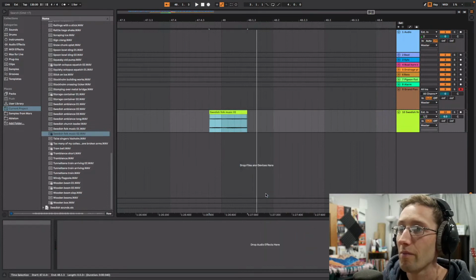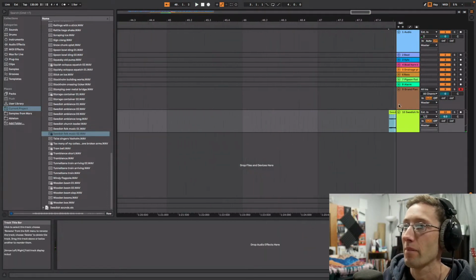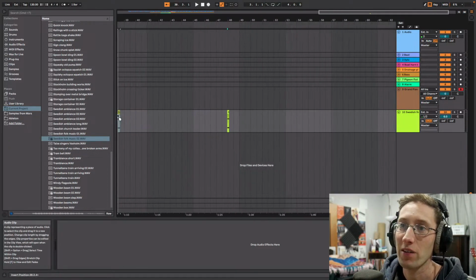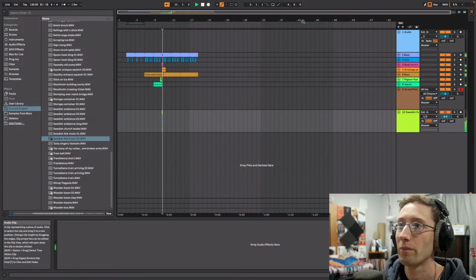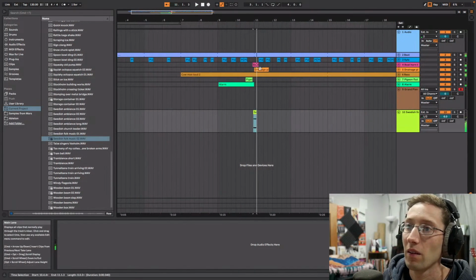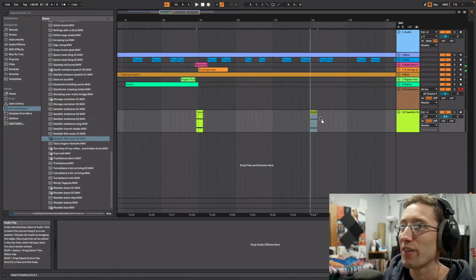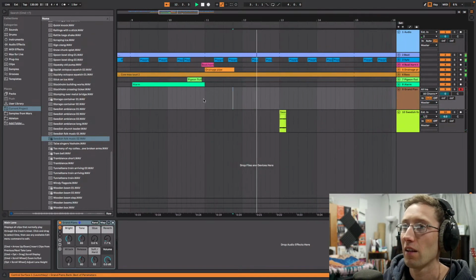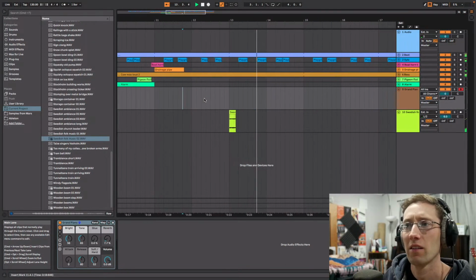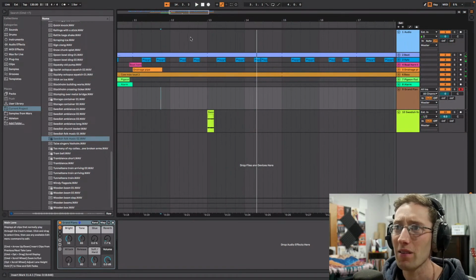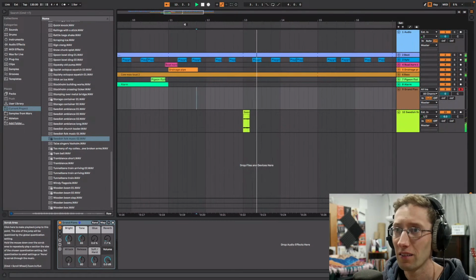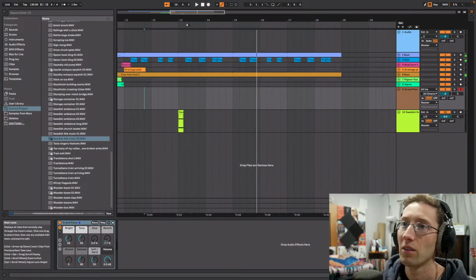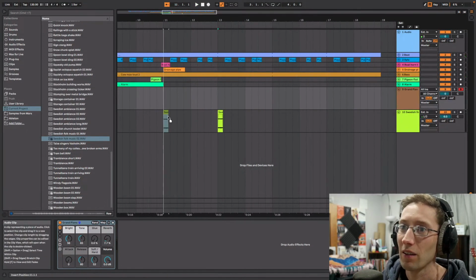Let's try it. Gotta pull this all the way back over. Let's find a bit without the horn. Do you know what? That might be in the right key. Or at least, not one that clashes.